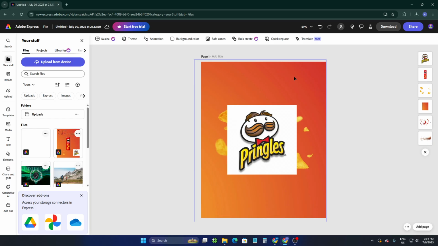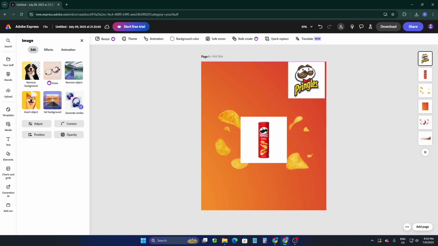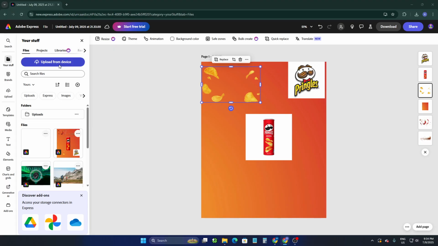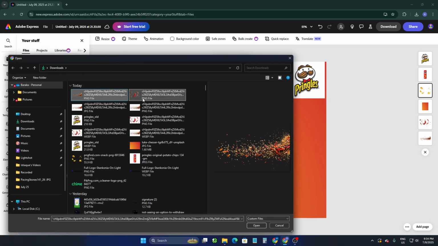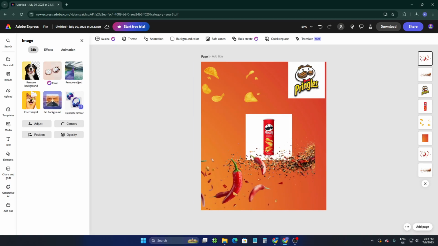Now you can see it is completed. Now I'm going to place all the elements aside here. The others are not added yet, so I'm going to add the other assets here. I'm going to add this and this, and here you can see it has just been added. So I'm going to place all of these aside.